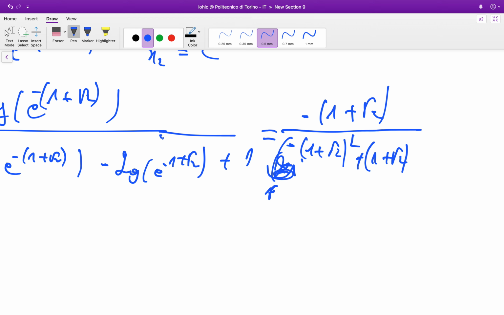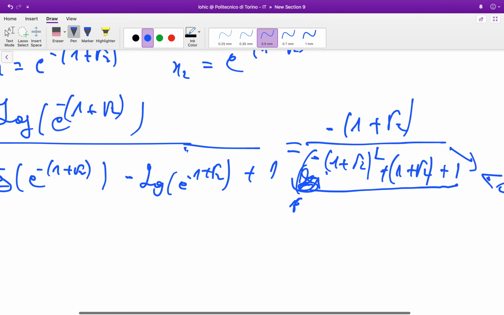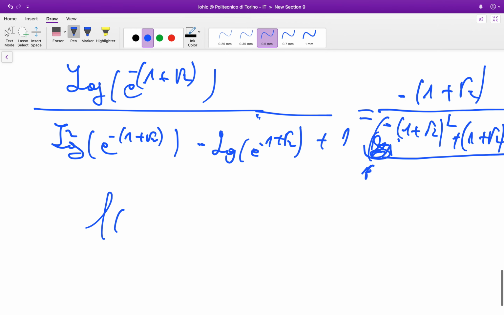Yes or not? You see that this is a negative number. What is important is just to know whether it's a positive or negative number. All this stuff is positive, but the numerator is negative, so it leads to a negative number, smaller than 0. I don't want to compute exactly. So we saw that f of x1 is smaller than 0.